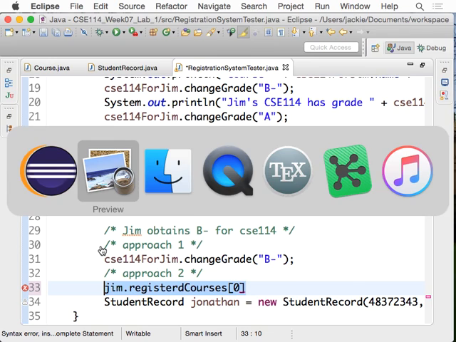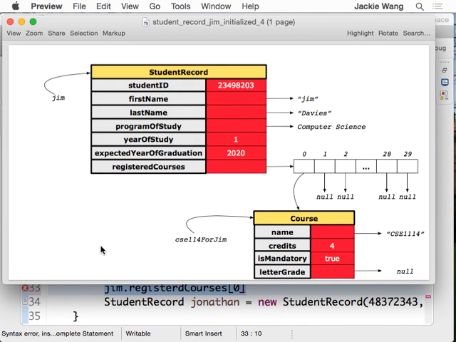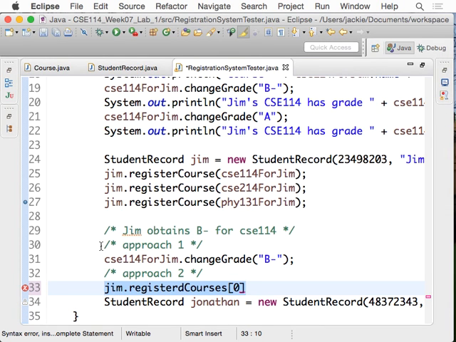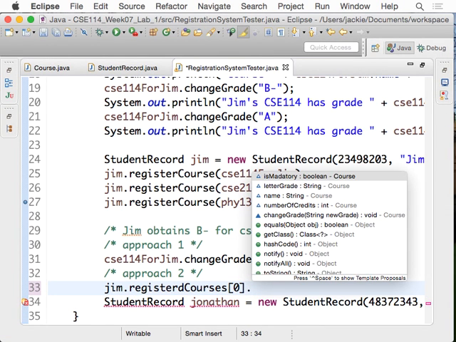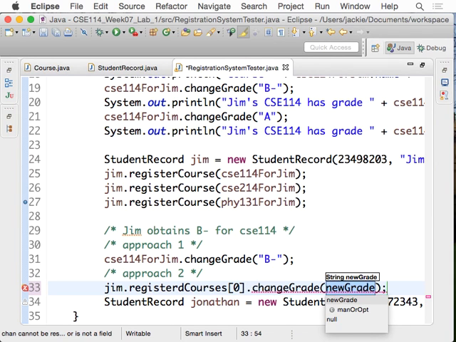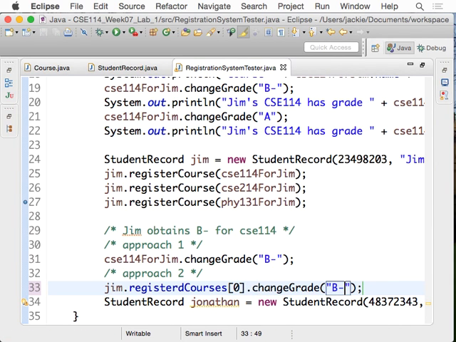If you see the diagram again, Jim dot register courses will give you this array here. If you say square brackets 0, it will give us this object here. Now, given that object, how do you call the mutator? Use a dot again. So here you would say dot, and then change the grade, B minus. Approach 1 or approach 2, both of them will work.